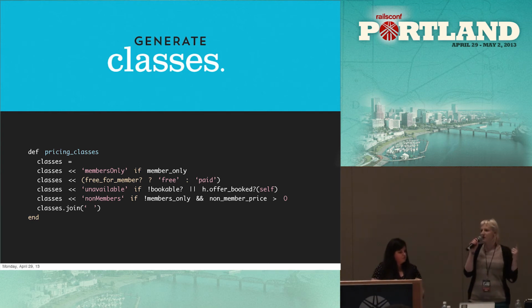And part of what this started to feel more and more like is thinking of that DOM object as an actual object with state, that those classes are about the state of that date and the permutations and how it interacts with the user and all of those things. And then you can take that same idea and speak to designers, and they understand because the state is booked and the user's not subscribed, and what does it look like in that state. And then we can let the CSS do its thing and cascade down that DOM object.